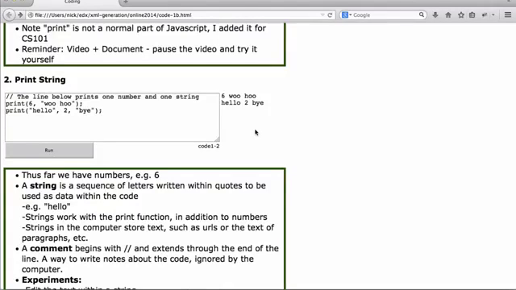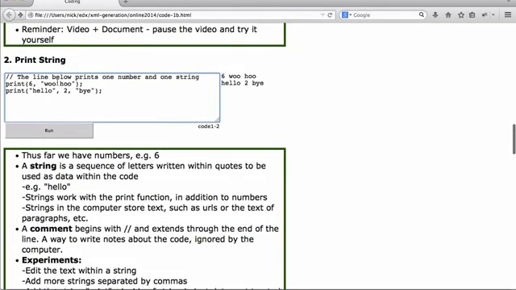So that's just a second data type that we're going to be able to use to tell the computer how to do stuff. Another thing that we see here is a comment. A comment begins with 2 slashes like that, and it just runs to the end of the line. In the comment, you can just write notes to yourself, what you intended or what's going on. And when we click the run button, the computer just knows to ignore the comment. So it's just a way of decorating the code with little remarks.